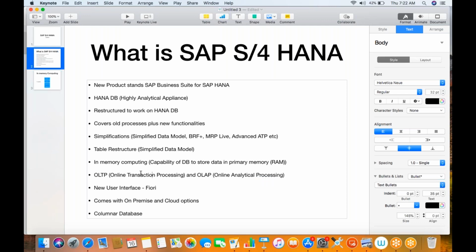Whenever you do the transactions, let's say you are creating sales orders or billing documents from the SD point of view, and later on you want to generate a report. I'm not talking about the list of sales orders that you can easily get from the existing system itself.